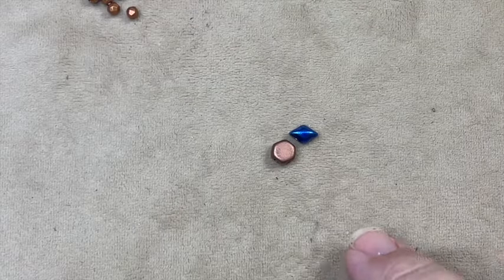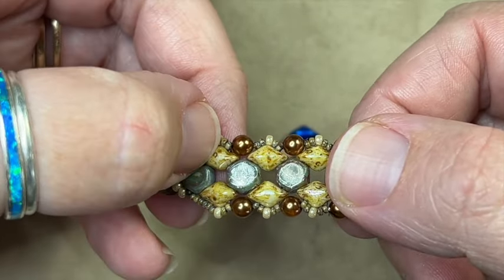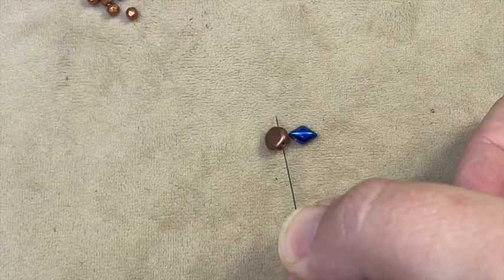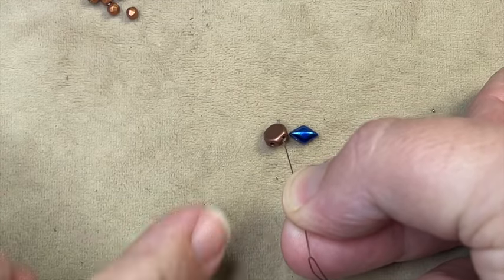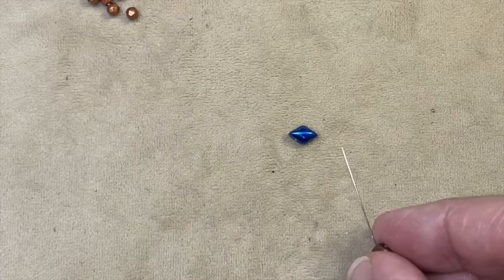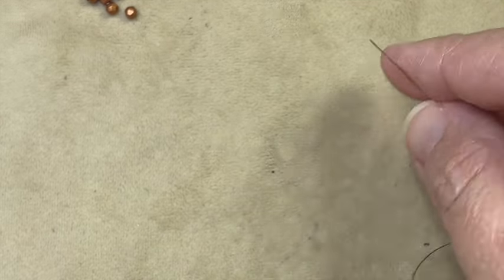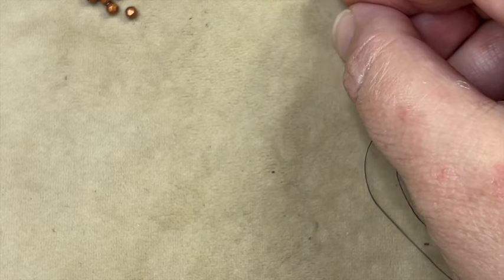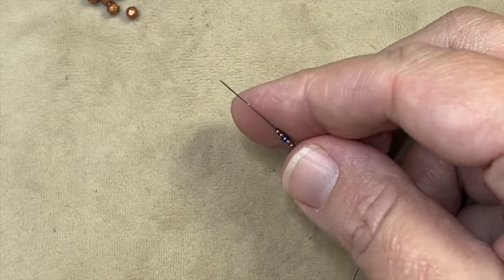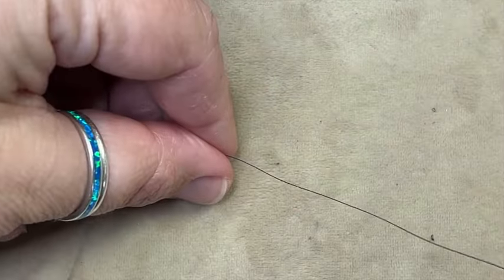So to start off the project, we are going to be starting on one end and we're going to be adding this bead and this bead here. So I'm going to thread on a honeycomb in the right holes. If I tilt it up like this, you can see I'm going into the right hole. And then I'm going to thread on a Gemduo in the left hole. Then 2 15s, 1 11, and 2 15s. We're gonna let these drop down and you wanna make sure that you leave about a 6 inch tail.